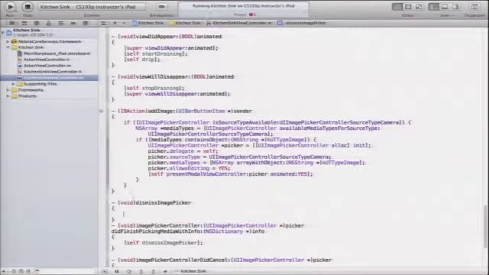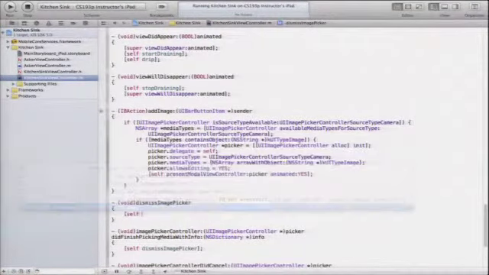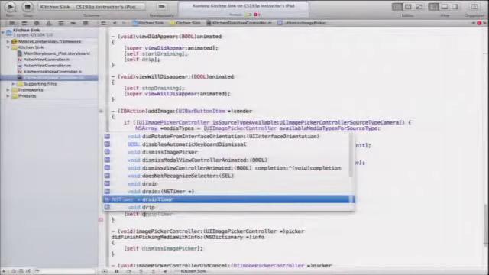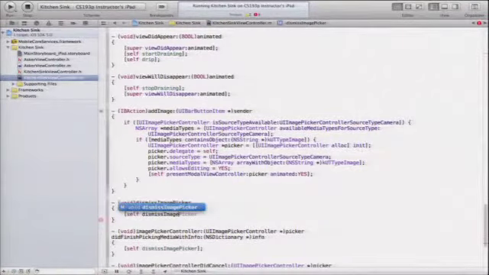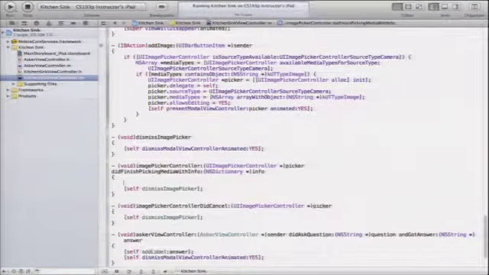Now, for this, we're not doing popover yet, so for just the normal modal view controller, all I need to do is what I would normally do when I'm dismissing a modal view controller, self, because I'm the presenter, dismissModalViewControllerAnimated YES. Okay, if this is a popover, I'd have to dismiss the popover here.